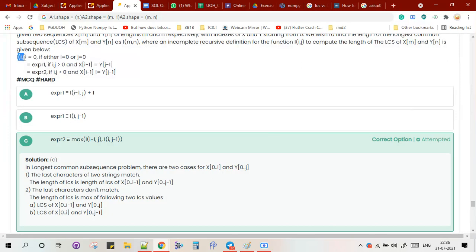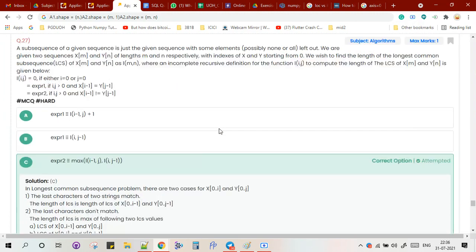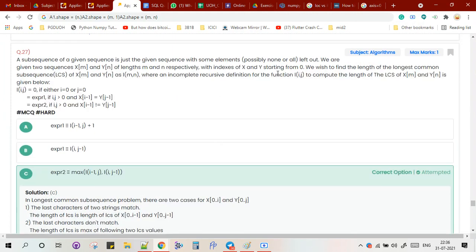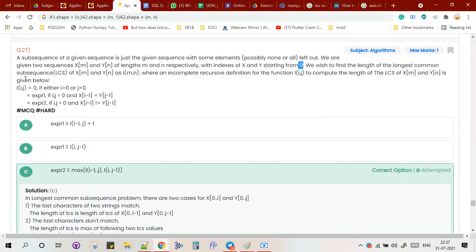So what they have done is, in the course content, the formula that we discussed, we said the last element is nothing but i minus 1 and j minus 1, right? And here they have made the mistake. They are saying x and y start from 0, then the last element would be not i and j, it would be i minus 1, j minus 1, right? But it should be something like this, x and y starting from 1.